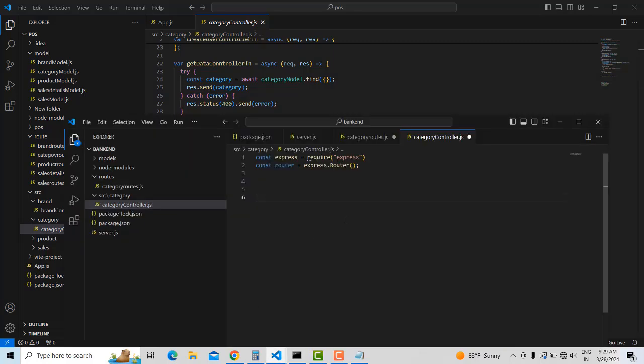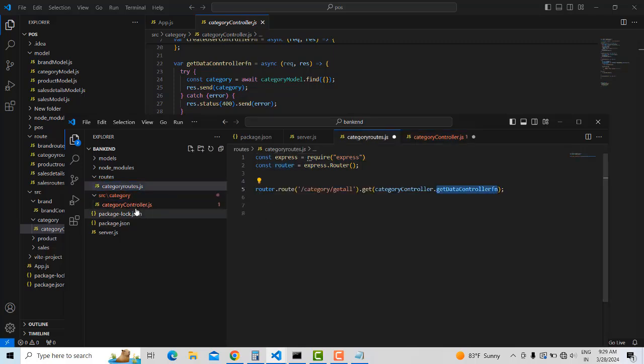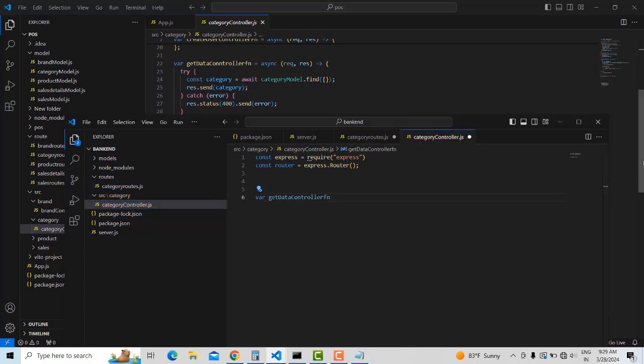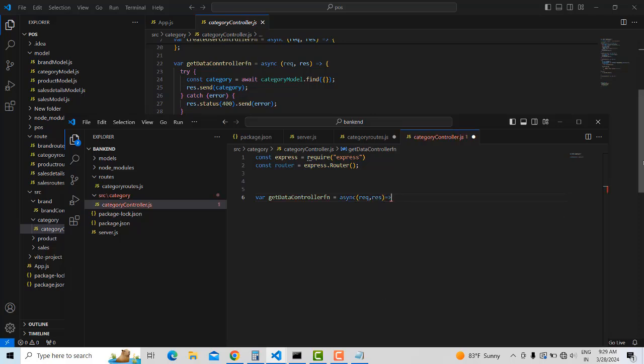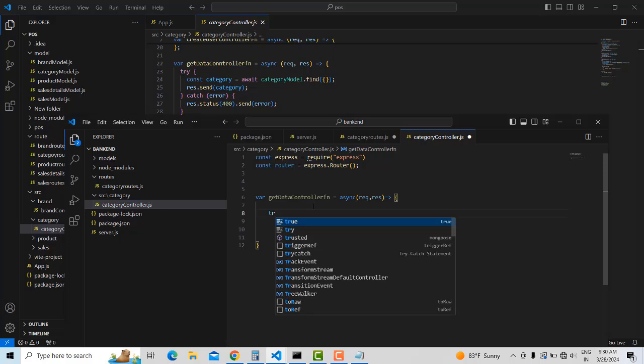Without making a copy, write var. You have to create the variable. Get this one, same thing, you don't need to write it again. This get function we have to write over here, equal, and this is the async function. What is the meaning of the async function? Once the request is sent, it will wait until the request is completed. That's the async function. If you put async, you have to put the keyword await. So you have to write the try catch block. This is an efficient way.